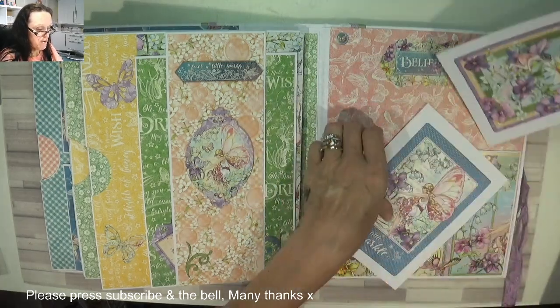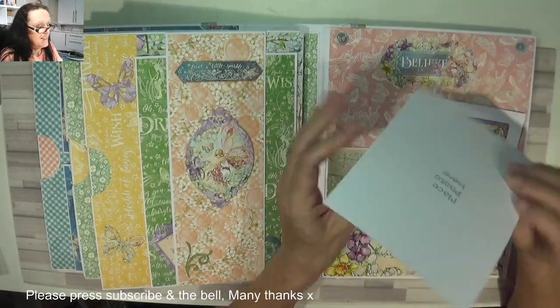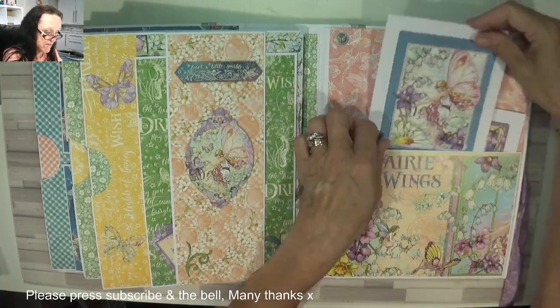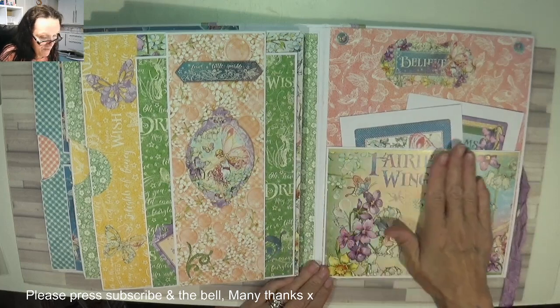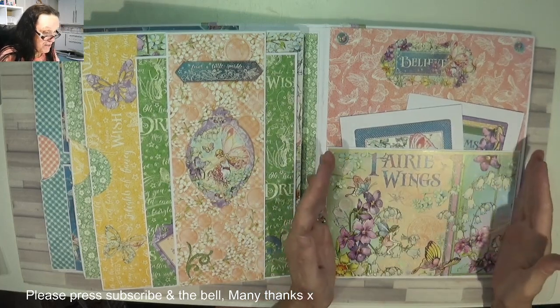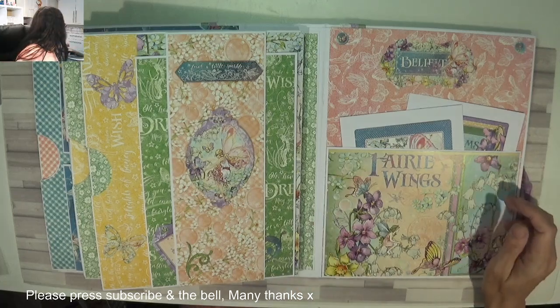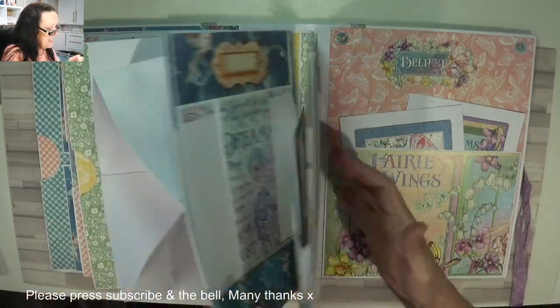I wish I'd done it on a few more others as well, because it's a shame to cover up the back. But there she is again. Beautiful. Absolutely beautiful. This is from the actual front page of the book itself. There's that piece. Oops.